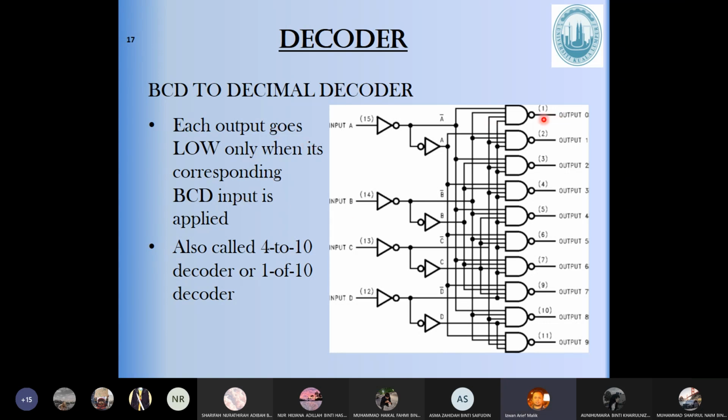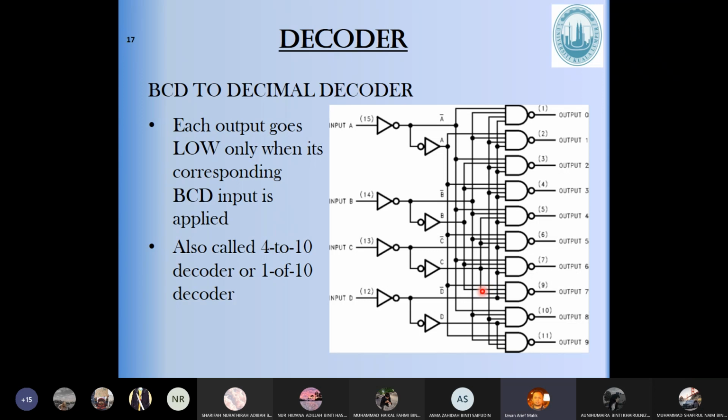Why does it go low? Because if you look here, it uses a NAND gate. So that is why it says each output goes low only when its corresponding BCD input is applied. For example, I enter the number 3 earlier, 0, 0, 1, 1. Okay, so with 0, 0, 1, 1, the output that comes out is here. You have to pass it through like this, 0, 0, 1, 1. So this is 1, this will become 0, so it will apply here. What will we get here, what will we get here. You look at its connections. Okay, but don't worry too much about this diagram. You just have to know the concept only.